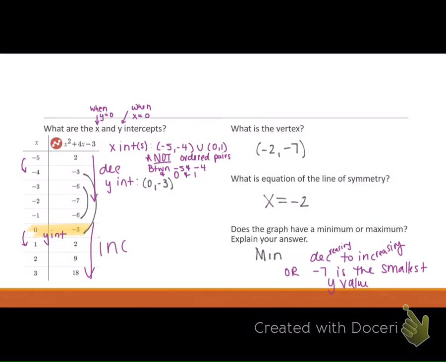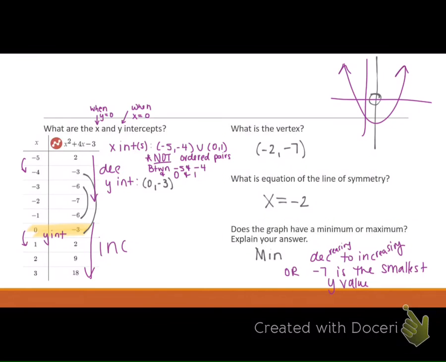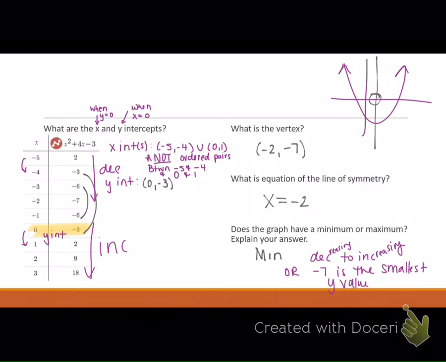Go ahead. I don't know if I already asked this, but why is the line of symmetry x equals? It's a vertical line. If you're thinking of a parabola, it's going to go up and down every time, so it's crossing the x-axis, which is an x equals equation. It's not going to be sideways because that's not a quadratic anymore. They don't go sideways because the inverse of a parabola goes sideways, which is a square root function. But you guys aren't learning that this year, so don't worry about that.